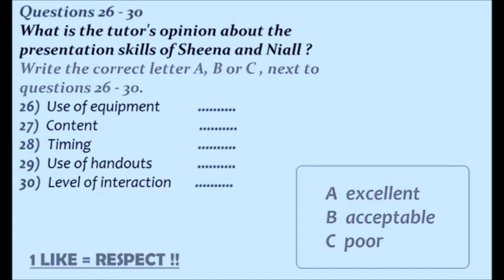Okay. Well, as I said, congratulations again for your excellent work. Now it's time for my feedback. The first area where marks were awarded is in your use of equipment. I felt that had you not been a little too reliant on the overhead projector, and had you, for example, used the interactive whiteboard and audio equipment a little more effectively, you would have received top marks in this section. As things stand, though, your use of equipment was still very satisfactory. It's just a shame as it was an opportunity missed to score full points.